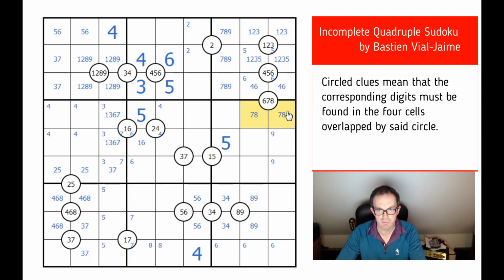8s. Are 8s important? Because that one can't be a 7 because of the 7-8 pair here. But also, where can an 8 go in this box now? It must be in one of these 2 squares. Yes, that's nice. So there's an 8 in one of these 2 squares, which means there's an 8 in one of these 3 positions. And also, we've got the same trick going on with 8s that we had with 4s. So it's not possible for these 2 squares to contain an 8.